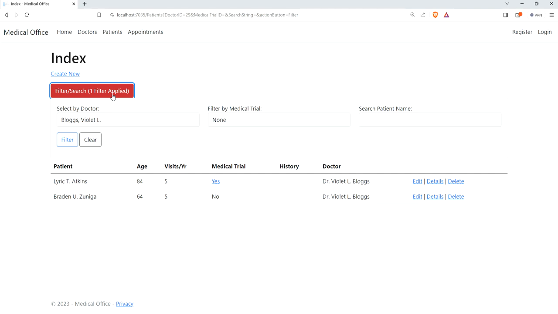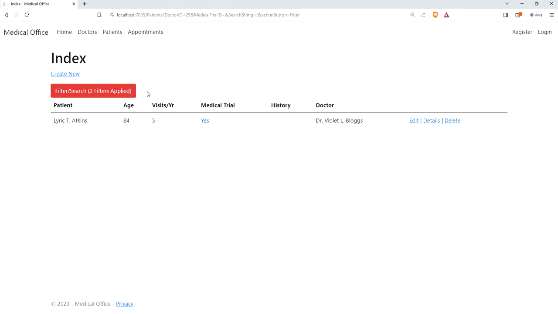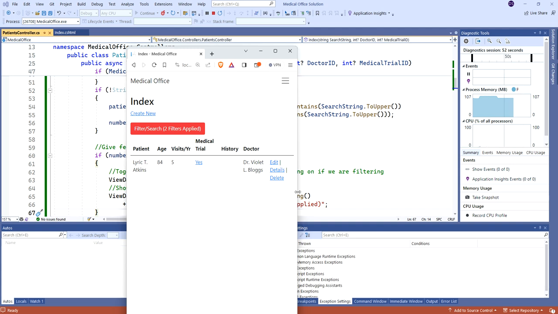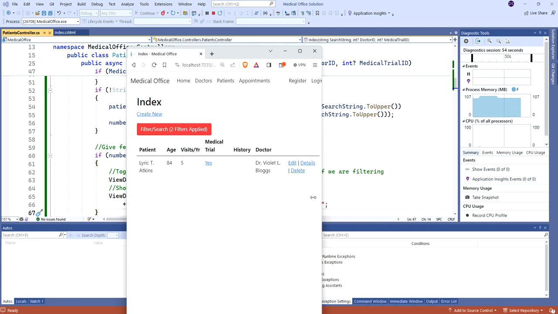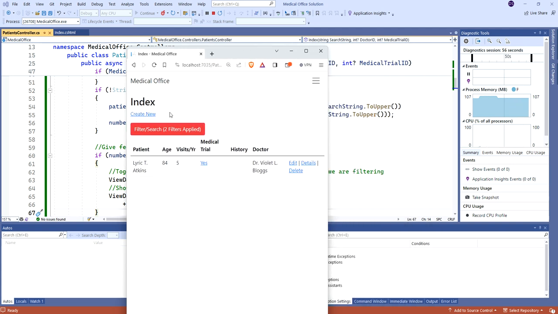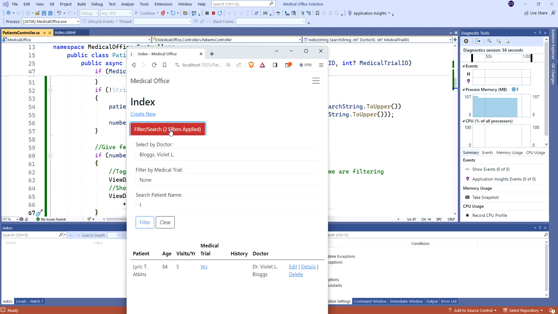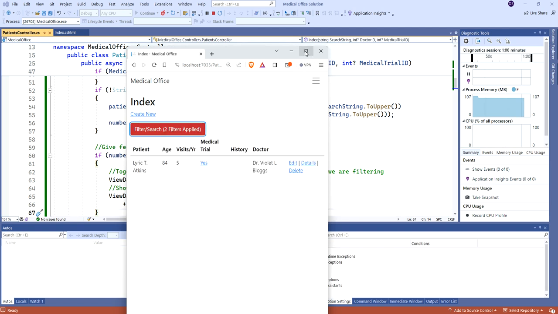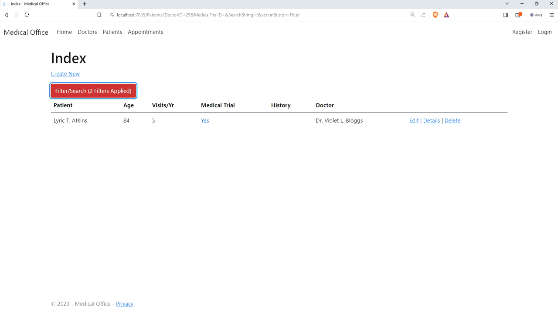been applied, right? So if I want to add something else, the letter T, I can apply that as a filter. Now it says 2 filters applied, right? So I'm always getting that feedback. I know how many filters and what they are, and it doesn't take up any screen real estate on the page at all, right? So I can always expand it when I want to see it. So that might be a good way to do it. It's entirely up to you.